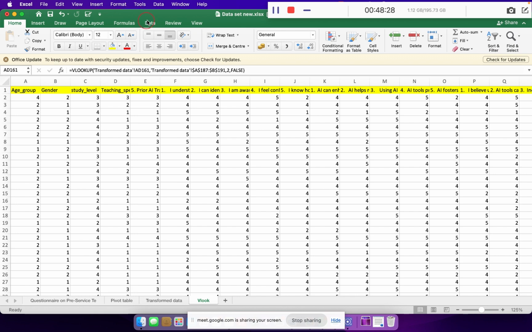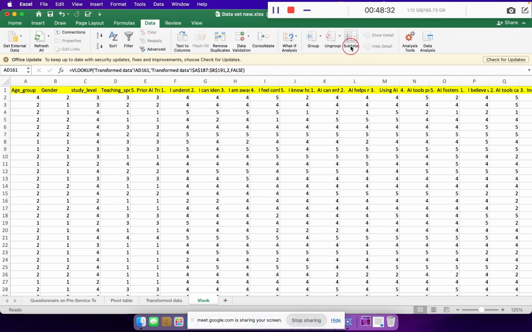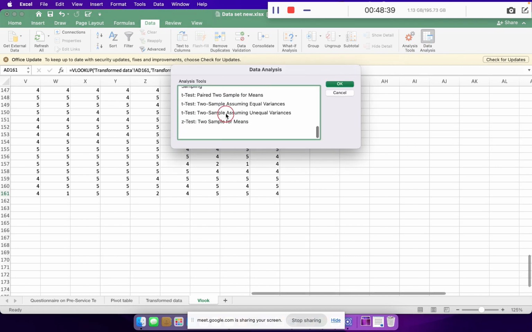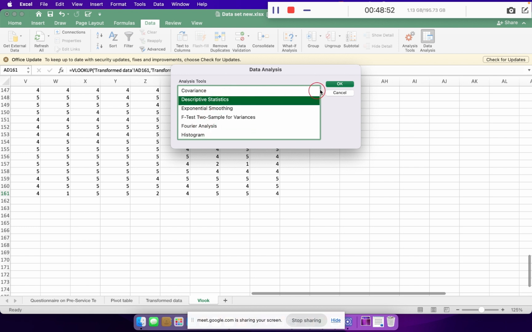So I said you go under your data. When you move under your data, you see your data analysis at this edge corner here. So click on data analysis, and we can see here that we have different data analysis methods presented over here. But here tonight we'll be focusing only on descriptive statistics.